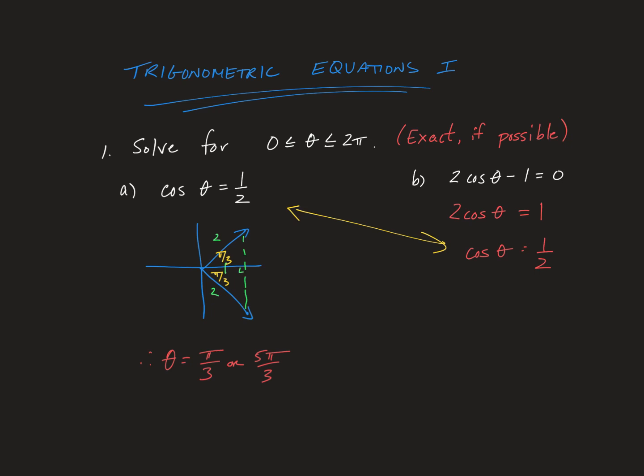What we're going to start to address is situations like this, where it's not just like in A, where a trig ratio equals a value, but rather your trig ratio is not isolated. Maybe we have multiple trig ratios. All we're going to do today is make our trig equations a little more complex, and then we'll talk about a couple of issues that can arise when doing so. Okay, let's jump ahead and we'll keep moving with them.